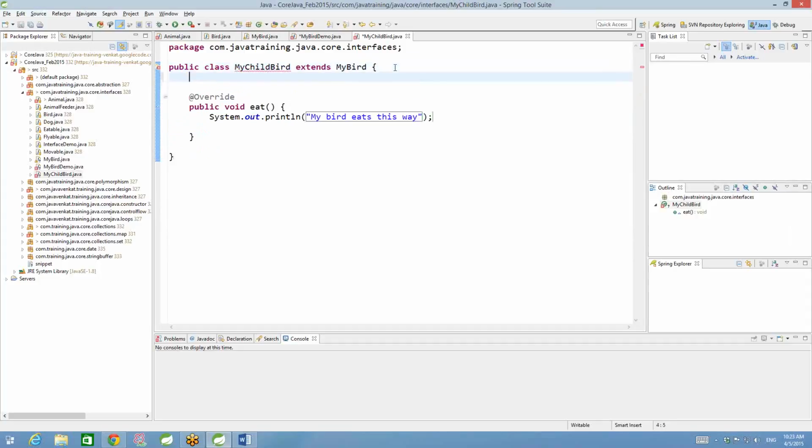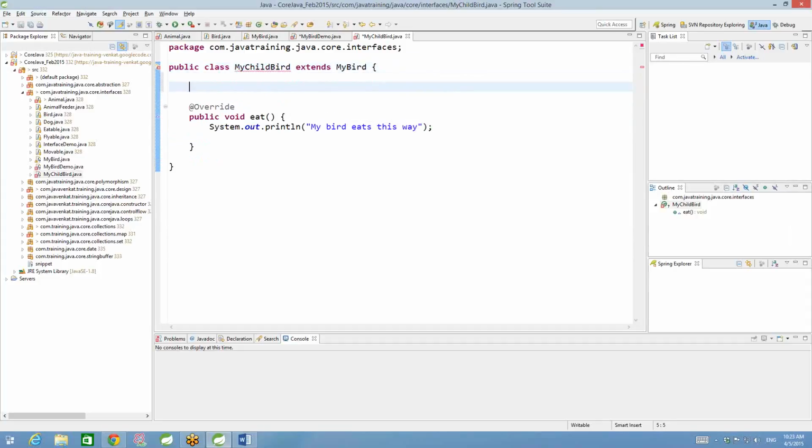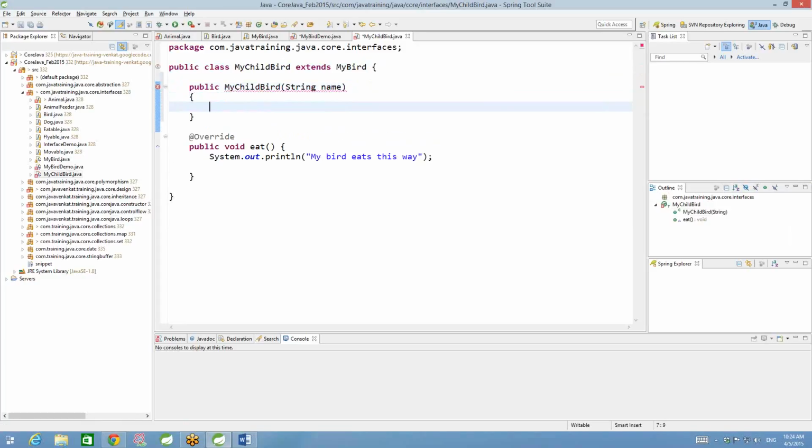Now this is where the real instantiation happens. Anybody can do my bird equal to my child bird. Anybody can do it, right? That is why you need to have a constructor here. So you say public my child bird, maybe I'll use the same constructor as above.